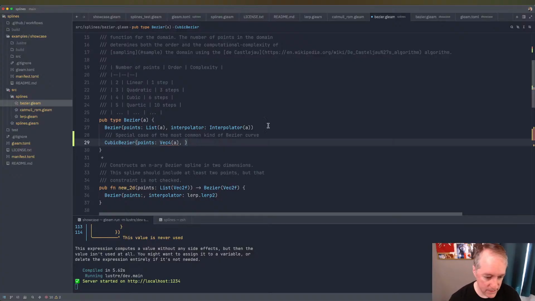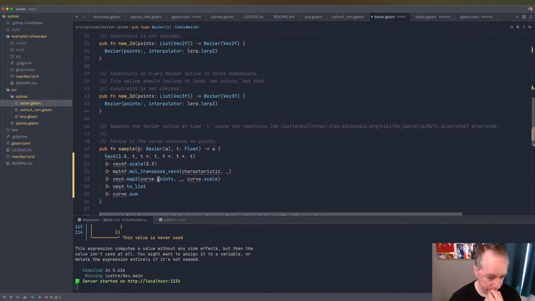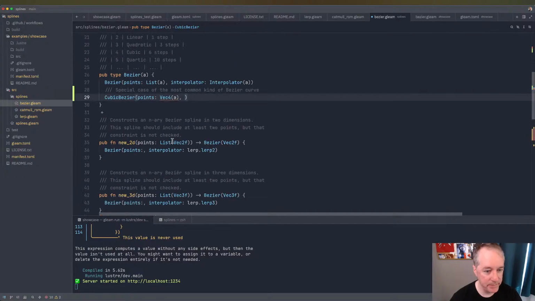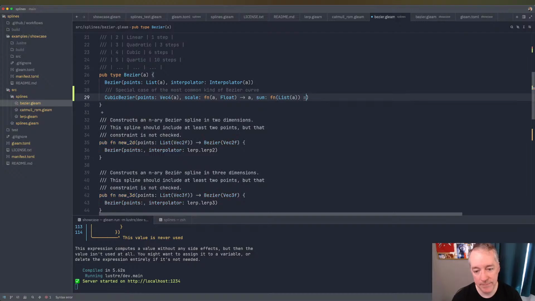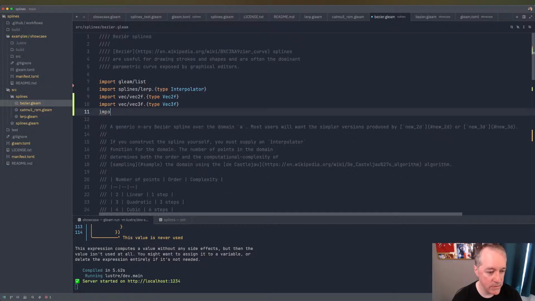And then we need those scale and sum. So scale is going to be a function of a float to A, and sum is going to be a function of list of A to A. And we need to import vec4, type vec4.